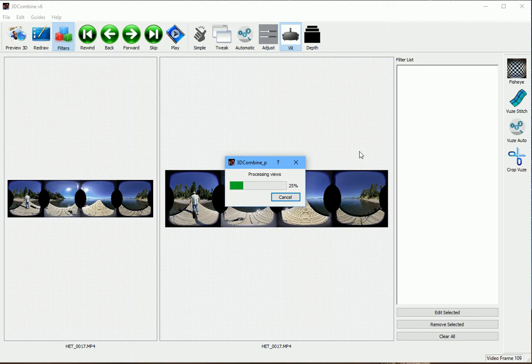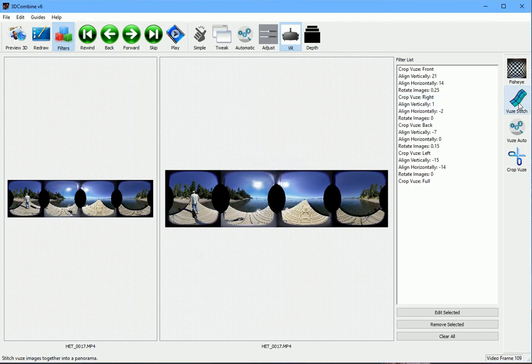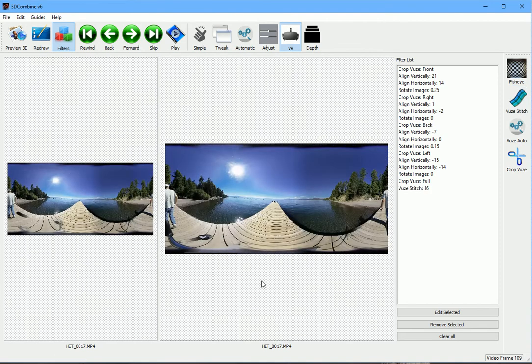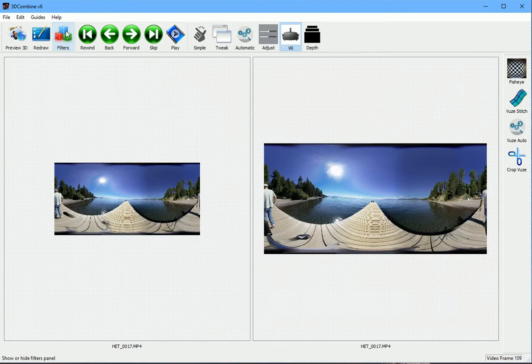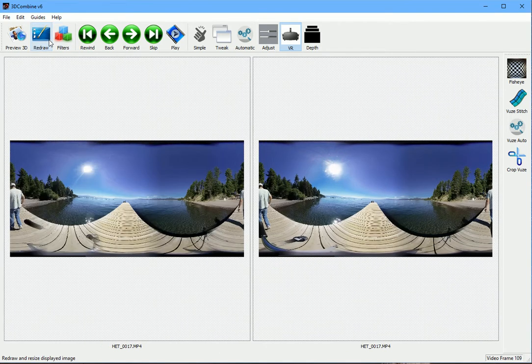Which obviously takes a minute longer. There we go, and then I'm going to stitch it. Okay, now what you'll notice when you look at the stitched image is that actually it's not done the best job. This is a really tricky scene to auto stitch because there's not a lot of detail in the water, then there's a lot of repeating patterns on the decking, and it's quite hard for the algorithms to deal with that.